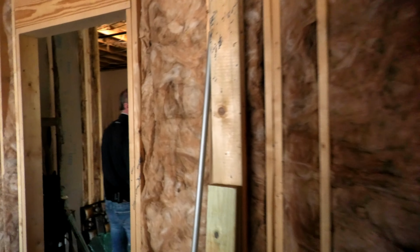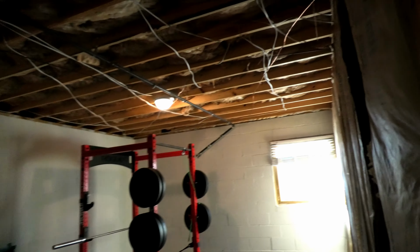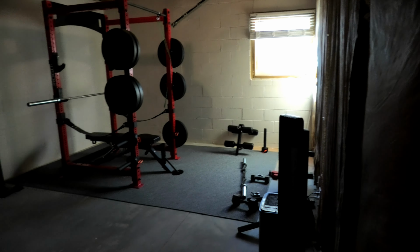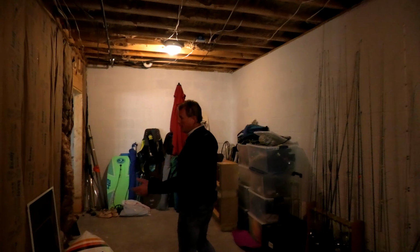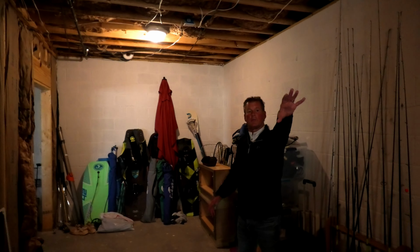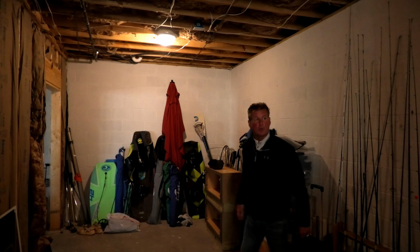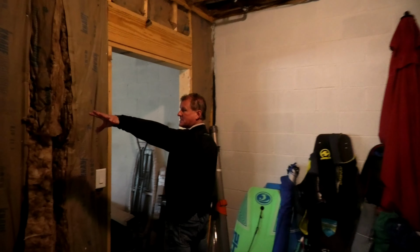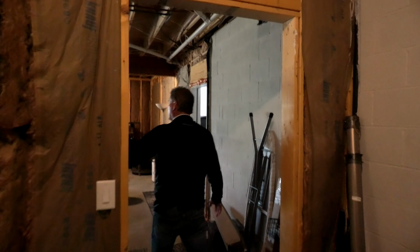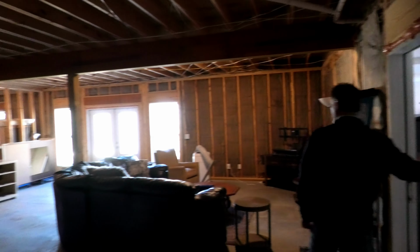Come back here. They've got this set up now as obviously a workout area, but you can certainly use that. And then another large space back here. You know, if it were me, I might even create another bedroom possibly over there, kind of make this the workout area, or at least have more storage area. So you're talking about 5, 6 bedrooms, another bath. I mean, by the time you finish it out, it could easily be 6 bedrooms, 3 baths.